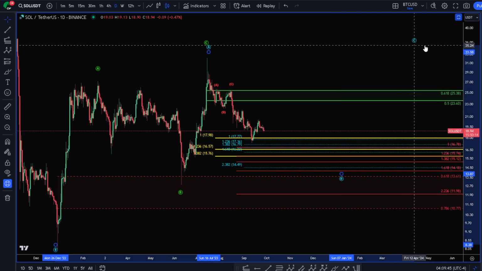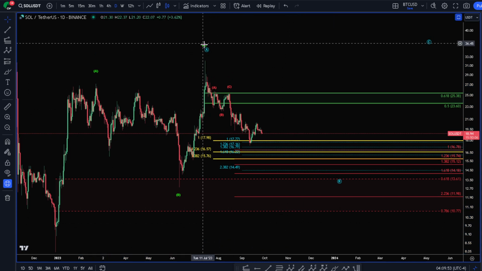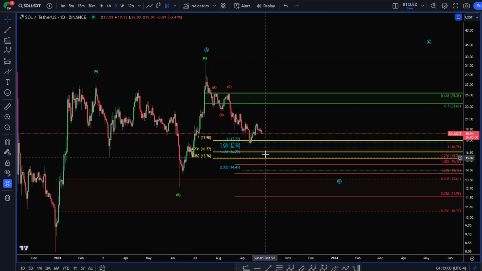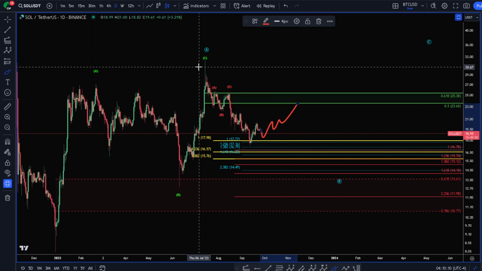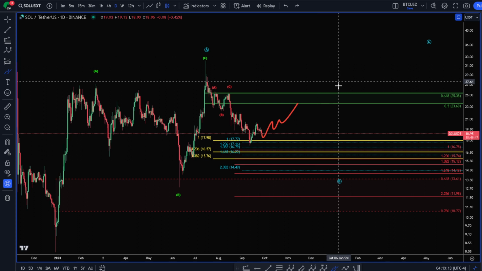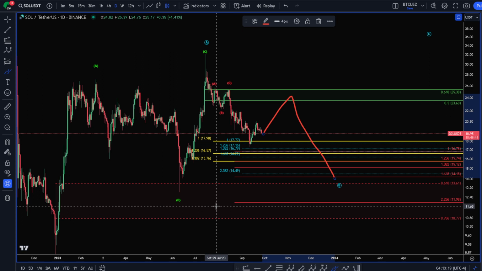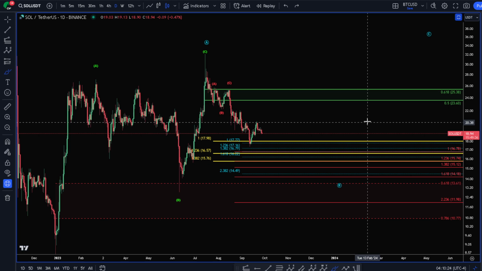We're just in the middle of everything right now. Make that a little bit smaller for you, just so you understand what I mean by this. And where that puts us is we have completed a 3-wave move down here already. And I'm looking for this to turn into a flat somewhere between the 50 and the 618 of this first move down, which I believe we have already started. And once we get that, eventually to come down and complete this B wave before attempting upside. So that's just a quick look at the larger term view of Solana.